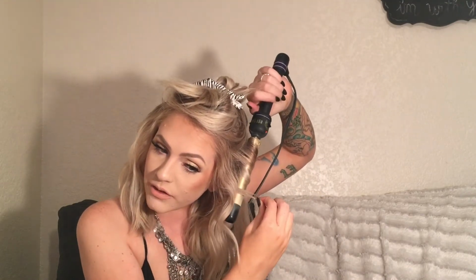But whenever you use a curling iron, you can really achieve the look where you have the straighter ends and everything, which I'm going to show you how I do that too whenever I have to use this, which is just like with a flat iron, and you don't have to do it if you really like how it looks. But for me, I really like to have those really straight ends so that it looks really tousled and effortless, even though this takes a lot of effort to do.